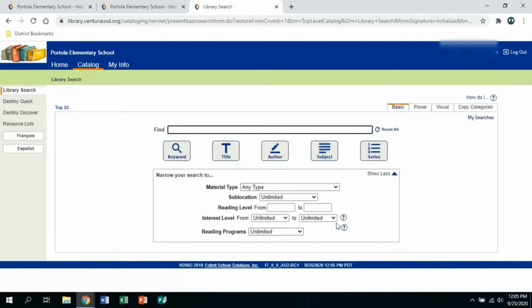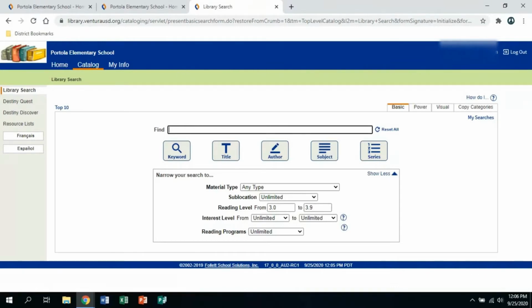Now, one other thing that's really useful on this page, down in here where it says reading level, if you're interested in getting books that are in your reading level, maybe because you want to take a quiz on it, or you really want to be just reading at level, all you have to do is put in your reading range. Let's say you're a 3.0 to 3.9. You can put that in, and then you could either just click subject or title. Any of the buttons you could click, it would find all the books in the library that are in that reading range. Or you could still put in what you are most interested in finding.